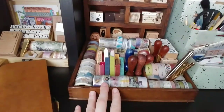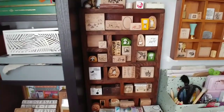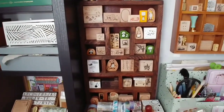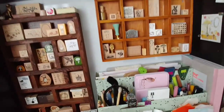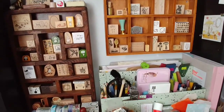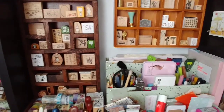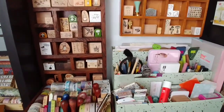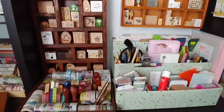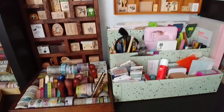This is the washi tray and the wax seal tray. It's packed full. Rubber stamps in this wooden shelving unit thingy, and this is the new one. This setup is not quite done. There are still a couple of stamps I'm waiting on to be delivered, so I'll probably switch it out, mix it up a bit, and I'll put photos on my Instagram when I do it, so you can see how I imagined setting this up.